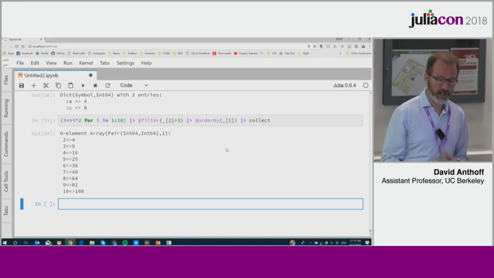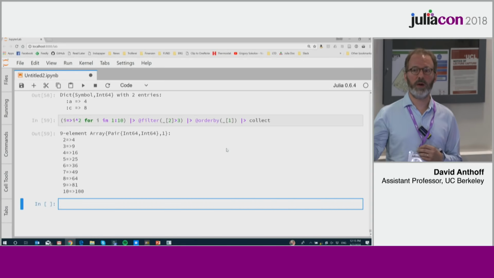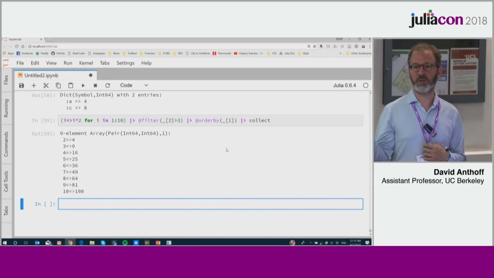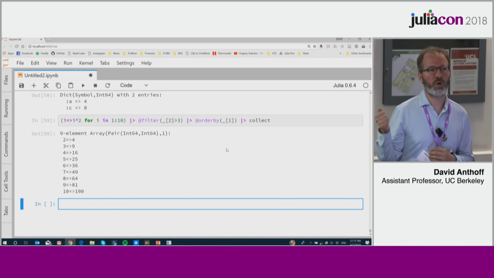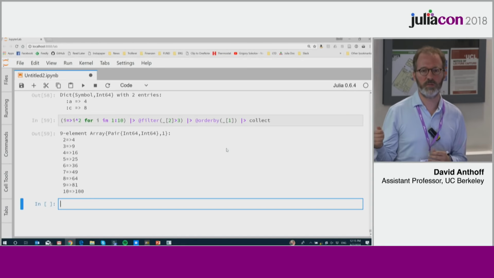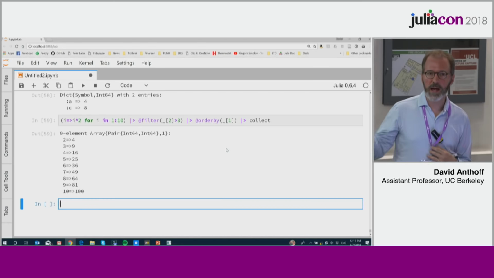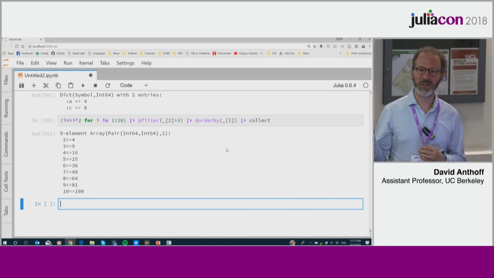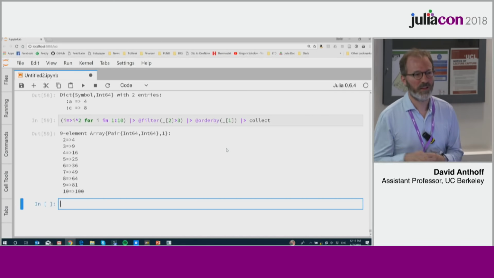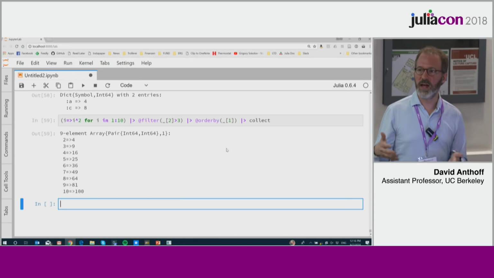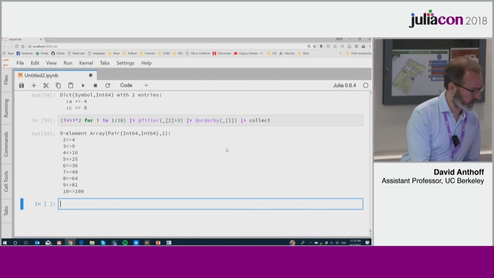OK, so that's just to show you that these query operator commands actually are not specific to tables. It just happens they also work really well with named tuples, and so you can use them to manipulate tables really well. But under the hood, Query actually doesn't know what a table is. It's actually quite ironic, because it's so generic that it can deal with any stream of data.